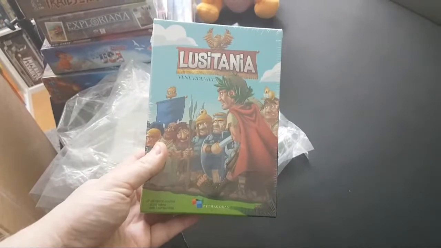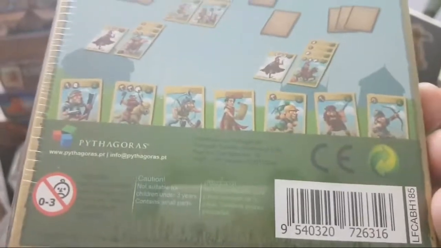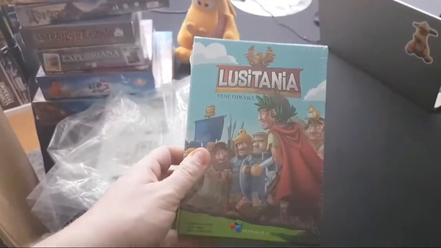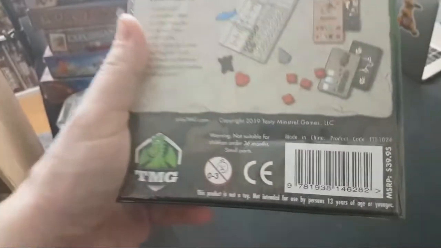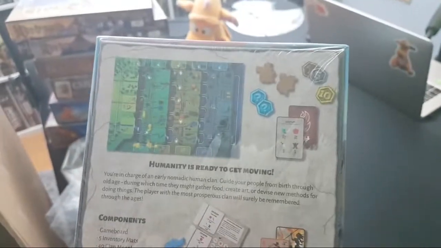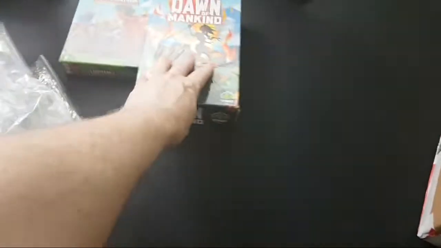So here's Lusitania, which is a small kind of deck style game. I think the artwork looked kind of cool, these Romans fighting it out. It looked a little bit like Asterix. Then we have from Tasty Minstrel Games, Dawn of Mankind. This is some kind of civilization style game. This is really Martin's catch. He was demoing this and he really liked it, so he bought a copy.